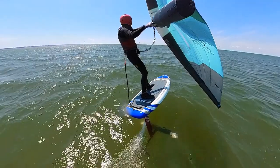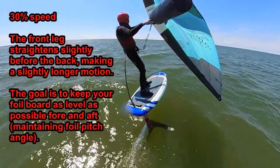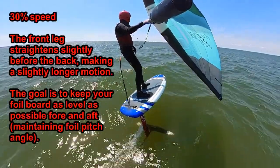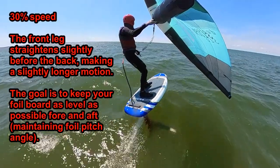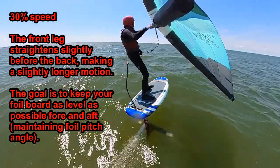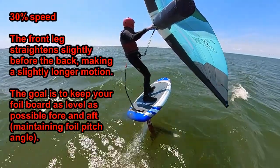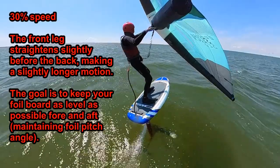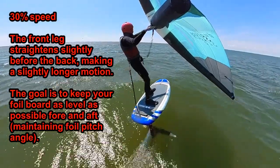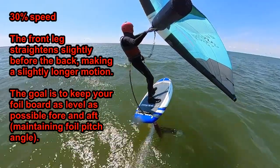Tip 2. Mini foil pumping to gain altitude. It's helpful to start with as much altitude as you can. You could shift your weight and wing angle to gain altitude, but I find the mini foil pump is easier to control without breaching. Bend and straighten both legs in a fairly quick rhythm. If you're flying fairly low when you start, make slightly bigger and more vigorous pumps. As your foil gets closer to the surface of the water, make them smaller and weaker.